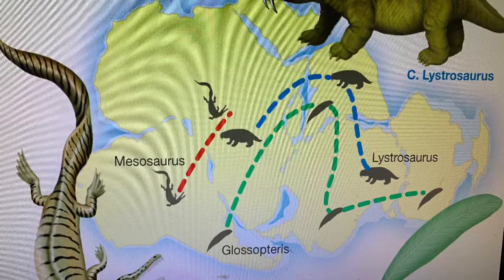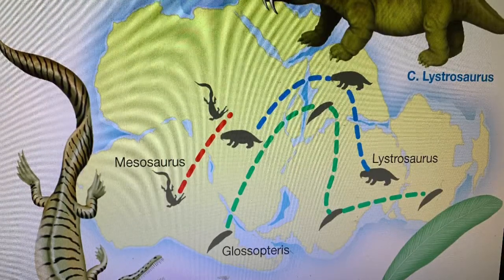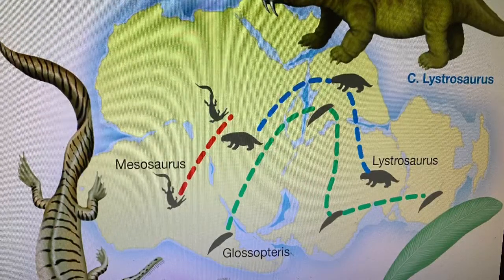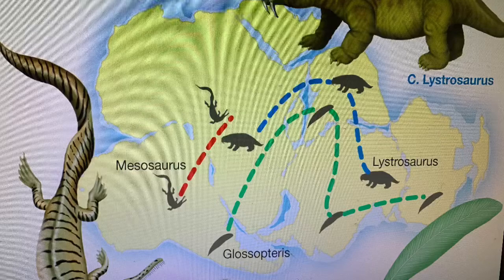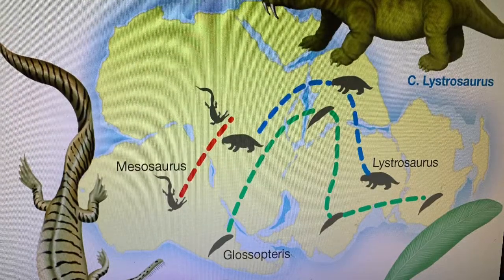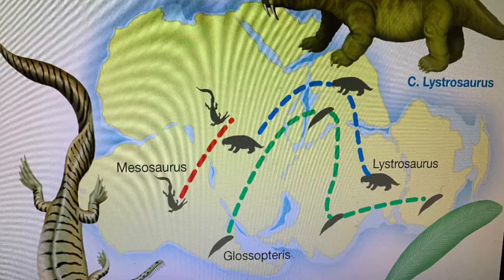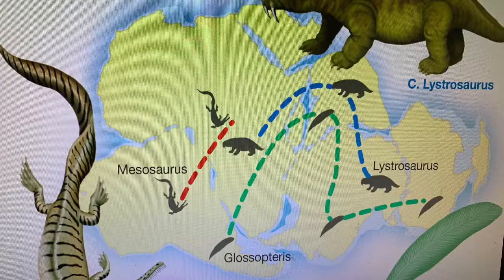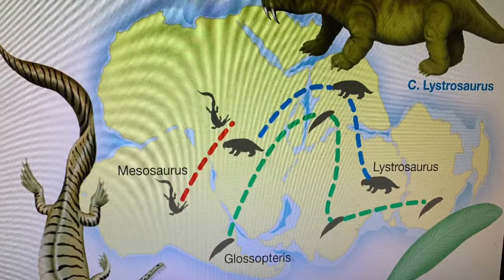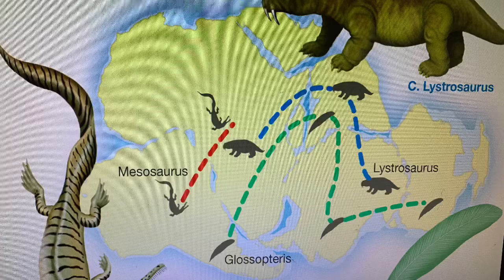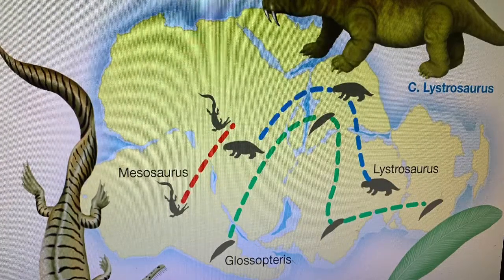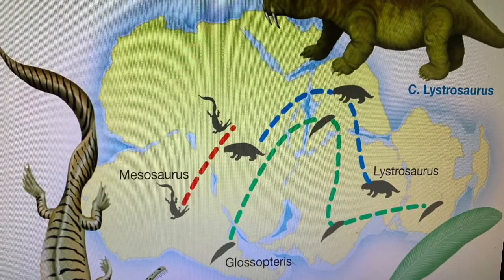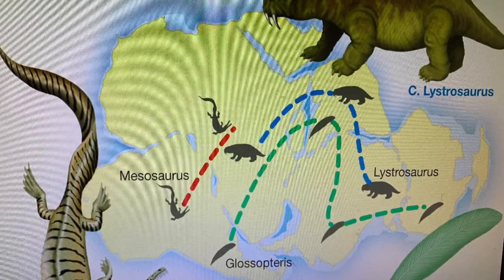Now, some people said, oh, well, it's possible that they were washed up there. It's possible that all sorts of things occurred, and the creature is oceanic, so it's possible there was a massive ocean that stretched completely across and drowned both the center of Africa and the center of South America, and the creature lived there. So people kind of chalked it up to that one. But the other two pictures on this are the ones that present a huge problem. And that would be the Lystrosaurus and the Glossopteris fossil, plant fossil. The Lystrosaurus, if you look at him, kind of looks like a weird mole, rat, fat lizard sort of thing.